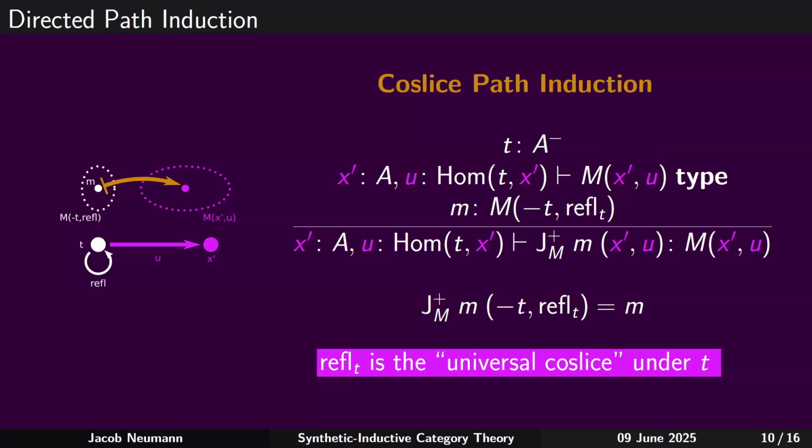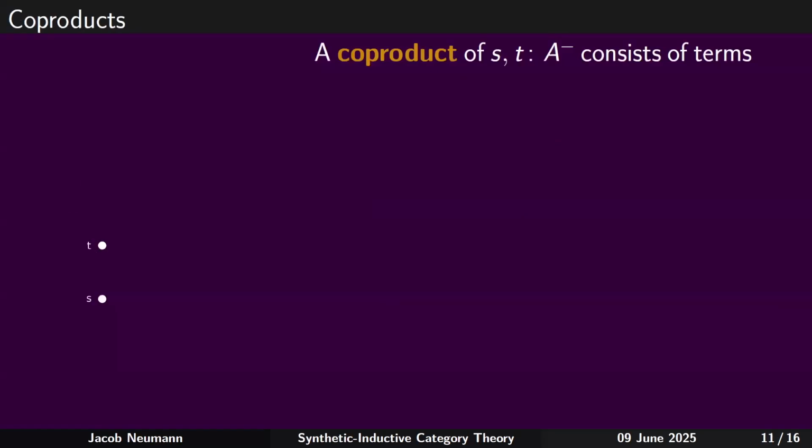And by the way, when I say that there's co-slice path induction, that implies that there's a slice path induction, and indeed there is. It's just the opposite, as you might imagine. But here, I've taken a categorical property, the identity morphisms are the universal or the initial co-slice, and I made it into a principle of induction. We've already done that here. And so the idea is to take this idea and run with it, and phrase all of our category theoretic ideas as principles of induction.